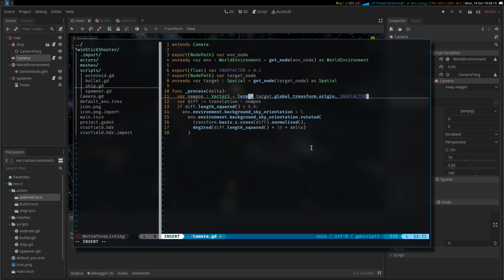I should change this to global transform.origin. And then, am I actually moving? I don't think I'm moving. I'm not actually moving. That might have been the problem. Yeah, because I was always going to a new position, but I was not moving towards it. So that might have been.